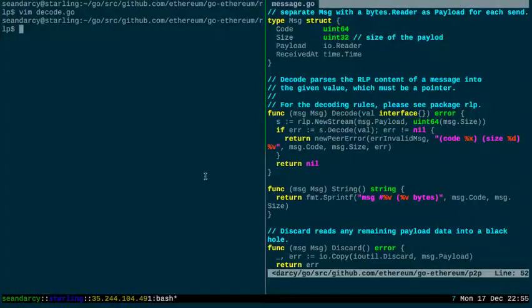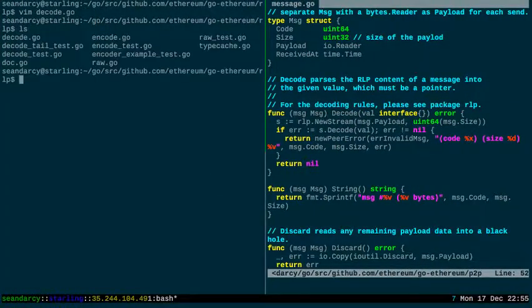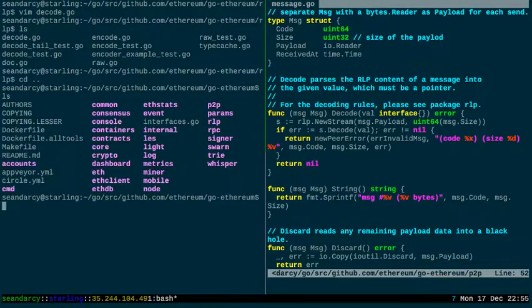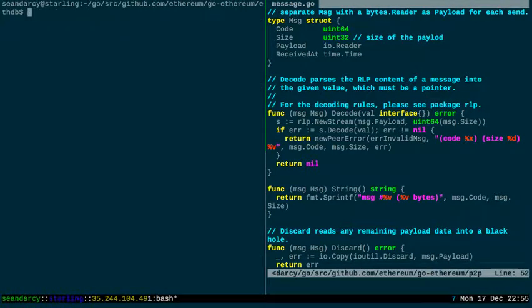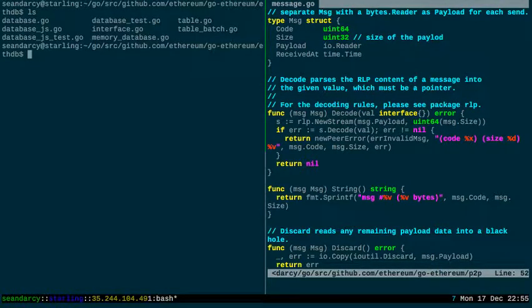What can I look at tomorrow? Might have a look at ETH database, because they use LevelDB for everything in Ethereum, which is just a key value store, which is quite easy to use.